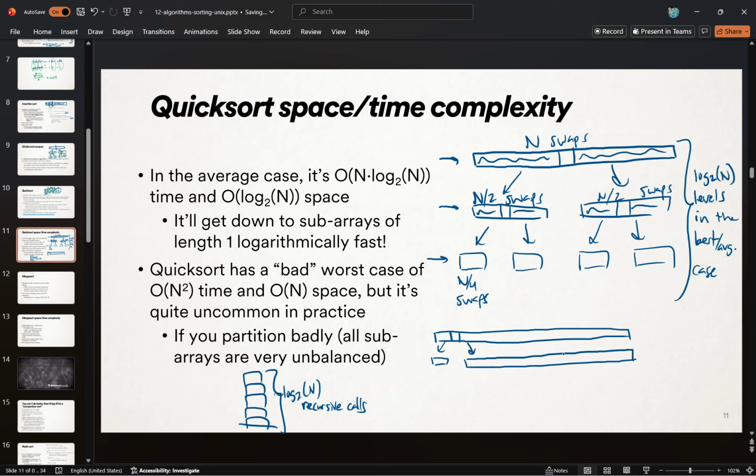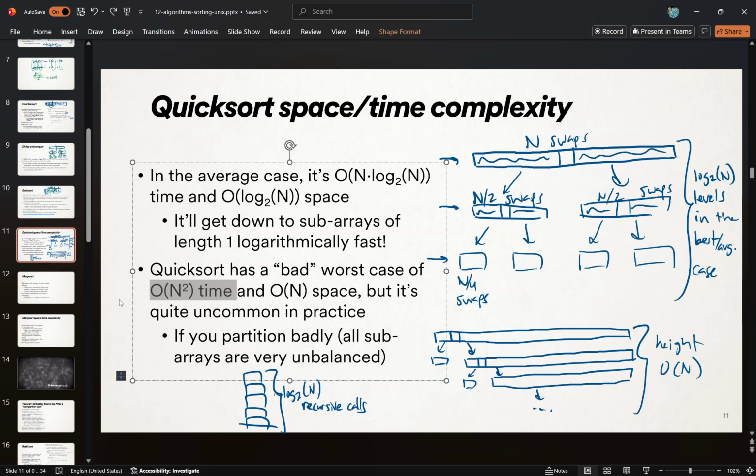The question is, how deep does this recursion tree go now? Let's say you pick another horrible pivot element that splits it like that. You have this size 1 to sort, and now this size 1 to call quicksort on, with n minus 4 elements or something. Do you see how the height of this tree is going to be n over 2, I guess? The height is going to be O of n. From this analysis, you're doing n work at each level times the height of your recursion tree. You're going to do n squared work in the worst case now. All right? But you can avoid that.